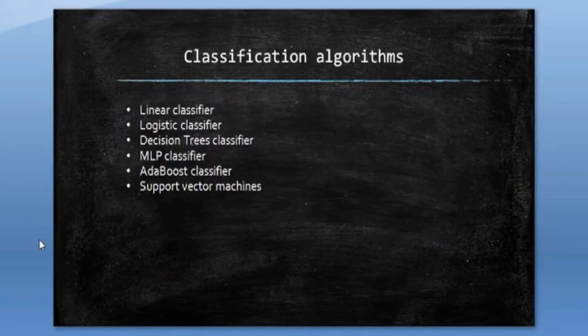Classification algorithms. In the previous slide I said classifier. So what is meant by classifier? A classifier is the method or the technique I use to train my data. There are different types of classifiers in machine learning. For example, I can use a classifier in classification, but I can't use the same one for regression. It is totally different.